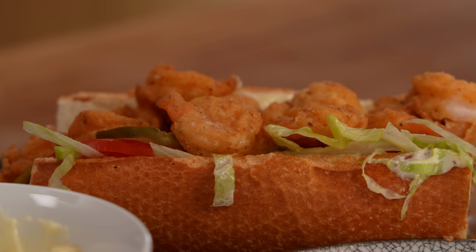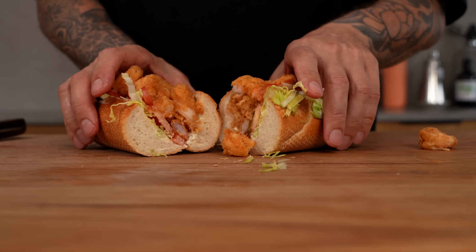I also forgot to mention at the start that they often do it with fried oysters, which sounds just as delicious. That crunchy bread, that really sweet prawn meat, the pickles, tomato, the crunch of the lettuce, the mayonnaise, it brings it all together. That's a good sanger.